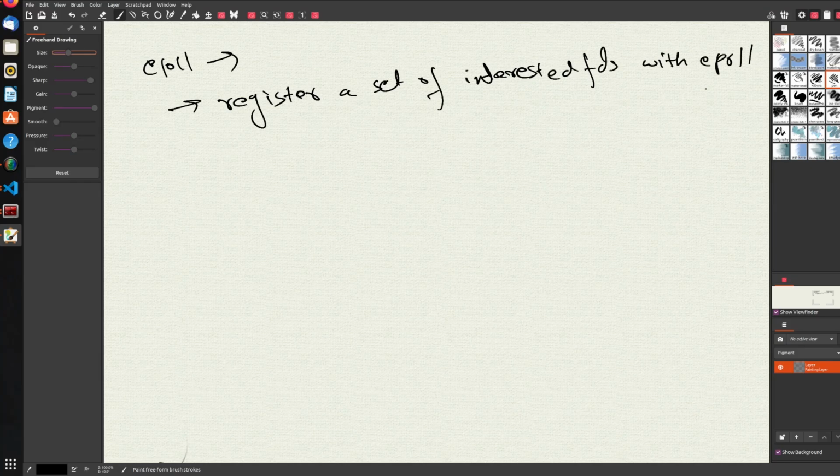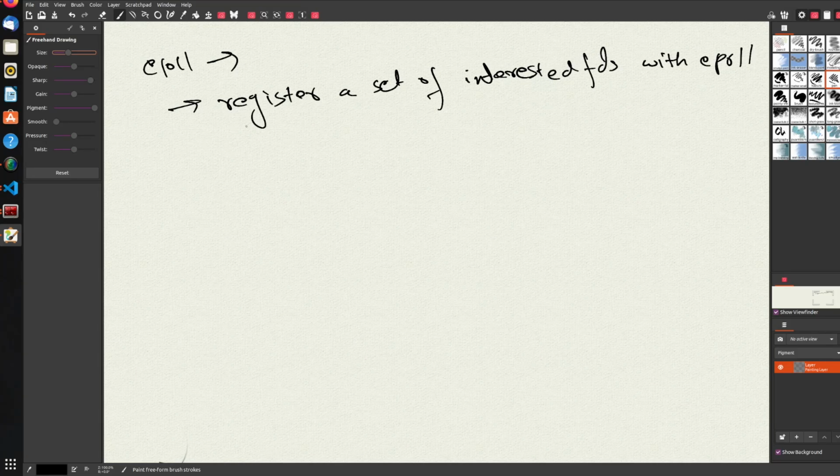I'll soon say what I mean by an instance of Epoll, but it first expects us to register a set of interested FDs with Epoll. So these are the FDs which we are interested to monitor, right? It can be a socket FD, it can be a pipe FD, it cannot be a normal file FD due to complications added to a regular file FD. But the things that we are allowed to register with an Epoll are things like pipes and socket FDs.